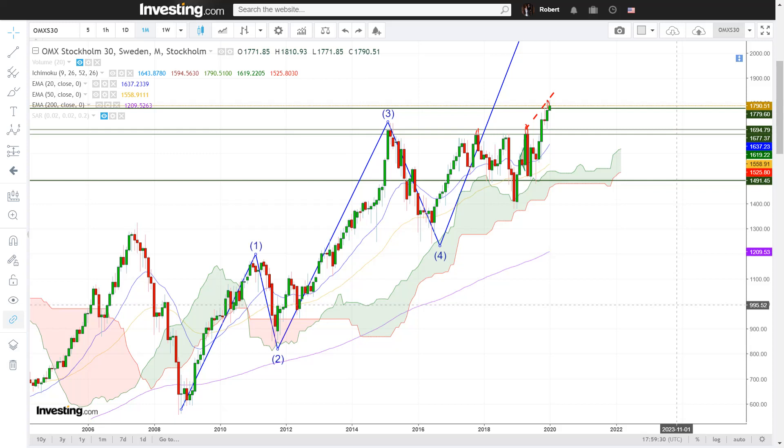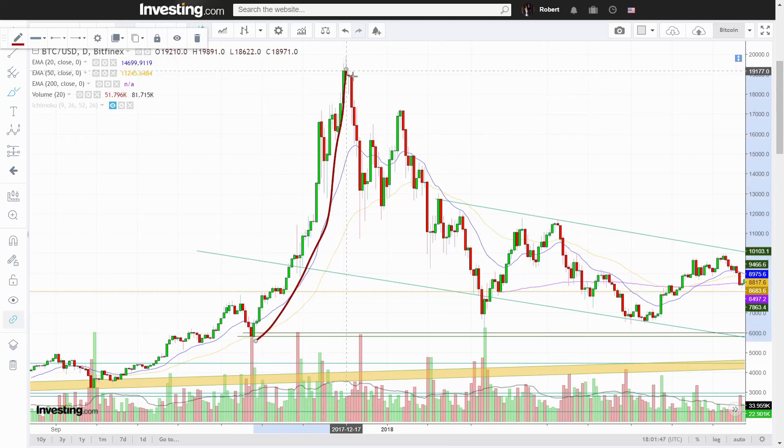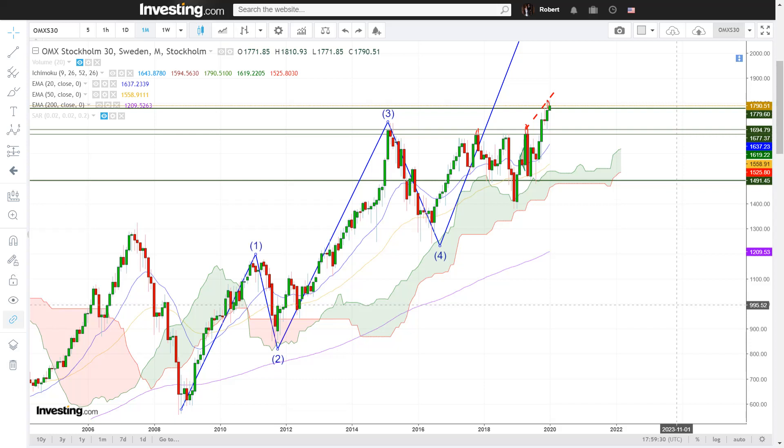The fifth wave is also when technicals tend to fly out the window as euphoria takes over. We've seen this time and again. One of the later big cases was the Bitcoin wave five run in late 2017, when the price went up by roughly 260% in one month. But just because we may have entered a wave five in the OMX S30 doesn't mean it will take off this year. However, in the upcoming time to come, be it six months or three years, things do look very bullish, at least given the technical map we currently have at hand.